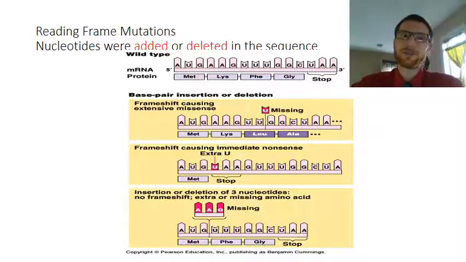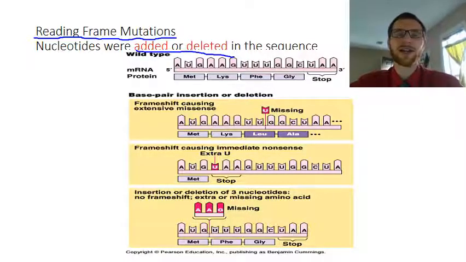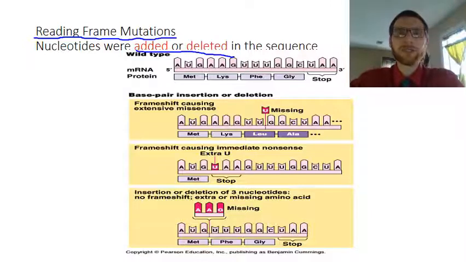The other type of mutation is a reading frame mutation. So this is either adding or deleting nucleotides that change the way things are read in the sequence. So let's say you were trying to say the big tan dog ran, and you insert an extra letter. You'd have the boy GTA endogran. So it doesn't make sense anymore. Or if you deleted a letter from the big tan dog ran, it would be the bijte and ogron, which also doesn't make any sense. So it changes the way the sentence is read.